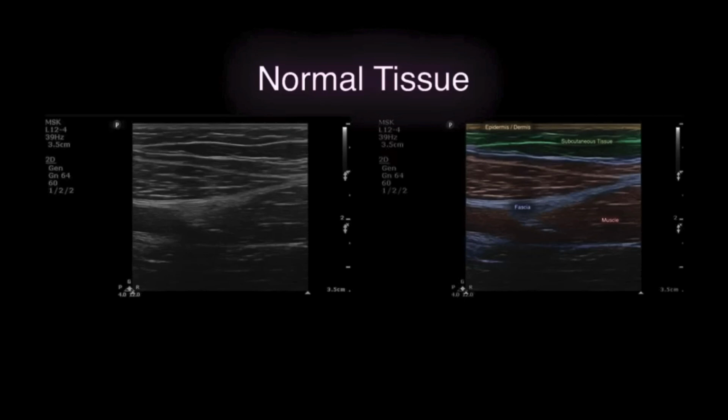With ultrasound, you can distinguish cellulitis and subcutaneous abscess as compared to pyomyositis and intramuscular abscesses. Additionally, you can see the fascial layers nicely in this normal tissue. In later talks, we will discuss how this helps us evaluate for necrotizing soft tissue infections where there could be a fluid pocket running along the fascial plane.